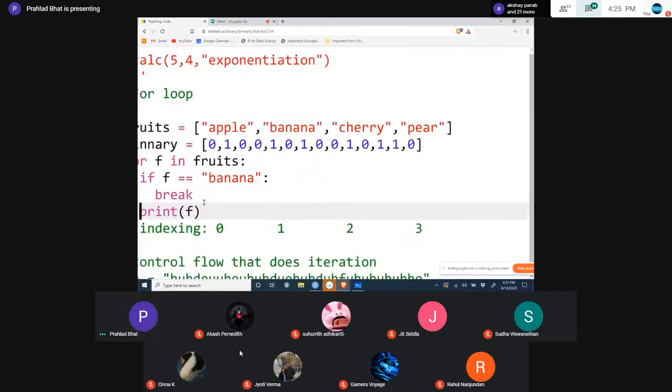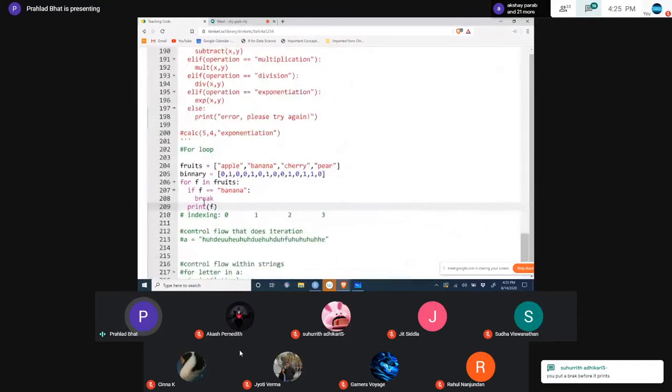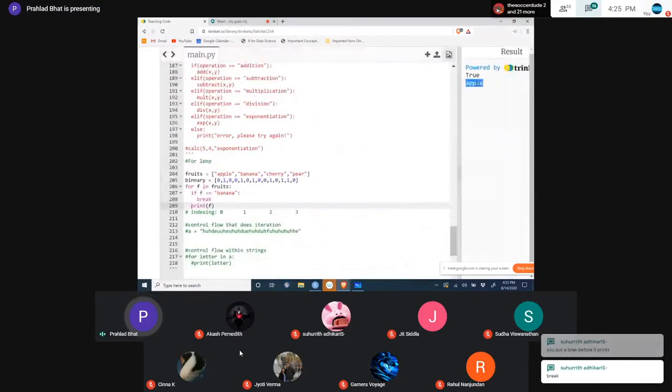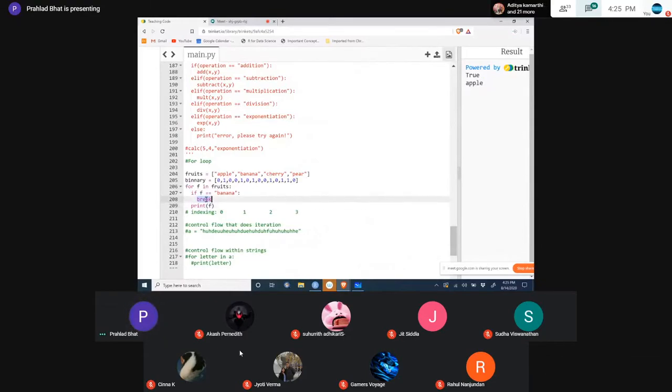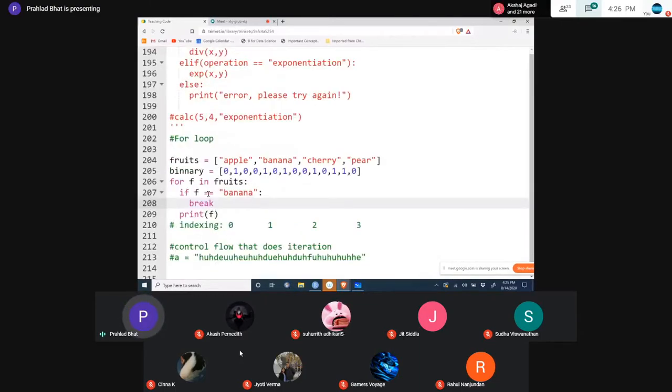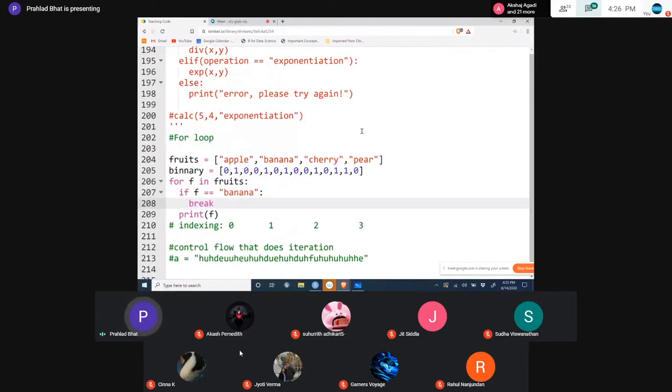Okay. So let's look at what we've done here, right? Now we look at the result. Why did it print apple? So now let me explain what the break statement does. You know how we tell the program to iterate through each and every single item in this list to check if it satisfies our condition that we've expressed here, right? So break is actually using if-else statements, and it tells our program once this condition has been satisfied, stop iterating through the list. So don't go any further.